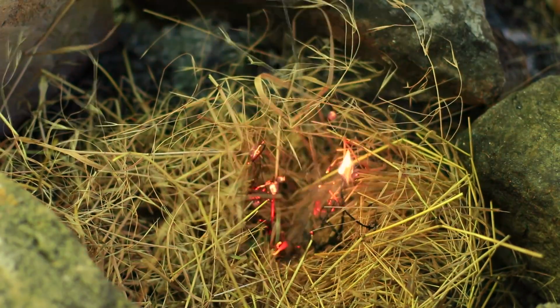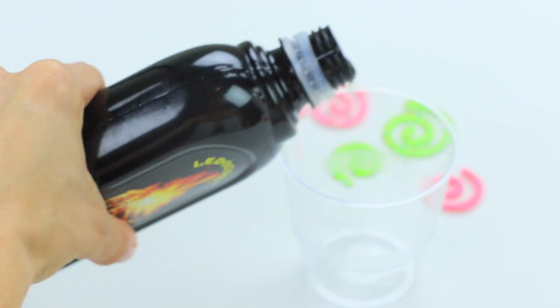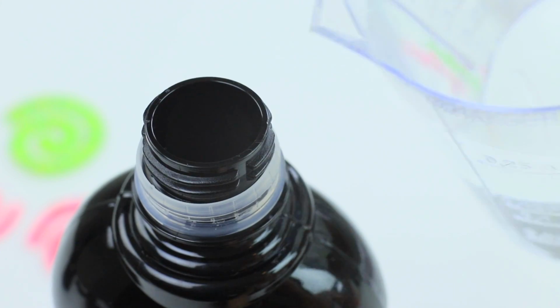And wind blows out matches. But the teacher comes to the rescue. She gives me charcoal lighter fluid. Pour the contents out of a bottle with charcoal lighter fluid. And pour water into the empty bottle.